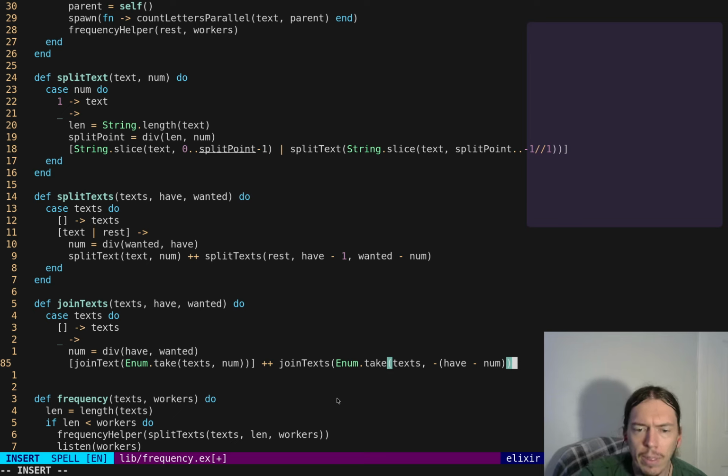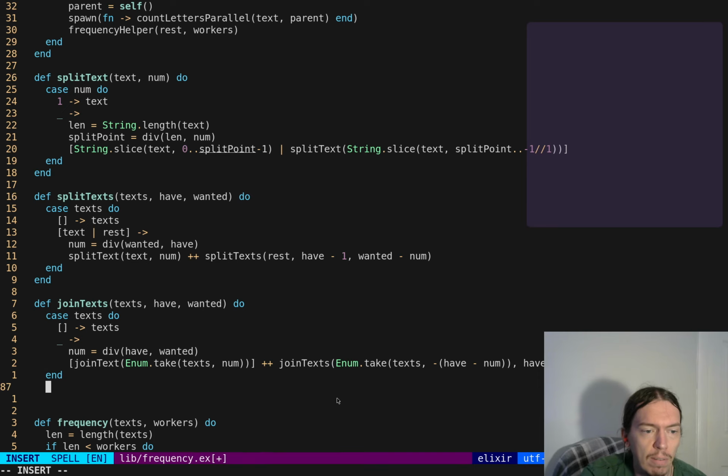Sure. And then here, we're going to put in have minus num and wanted minus 1. Seems a little crazy. But yeah, that's it. That one seems a little nasty somehow.